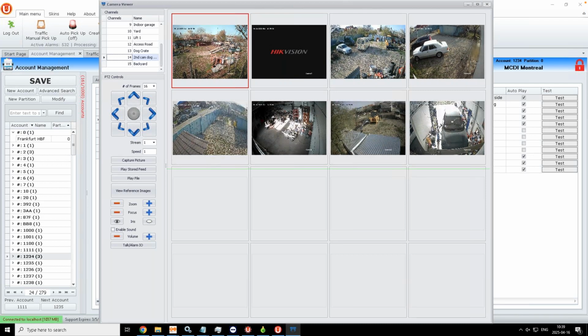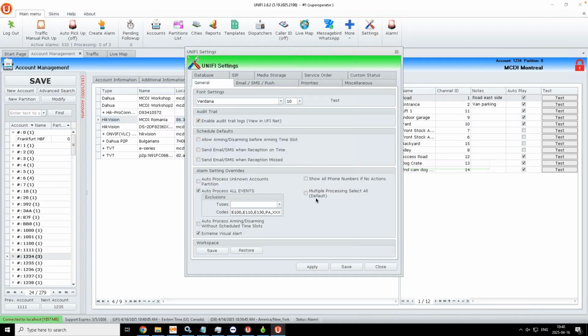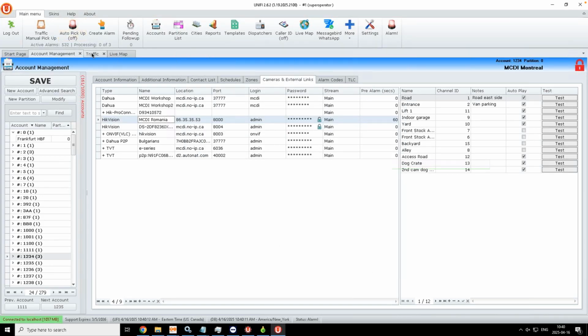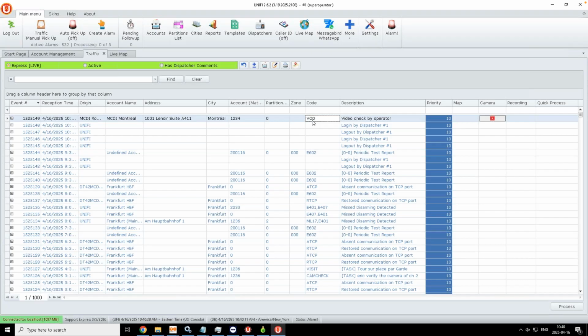And if I close it, it's going to ask me, that depends if you force it on the operator, but it could ask you if you want to keep the recording. One thing you're going to find is if you do a video check like this, that's going to produce a log, a VOD code that says that your operator did check the camera. So if the operator checks the cameras at sites and if you want to know if he's checking customer sites, you have this log that is present.